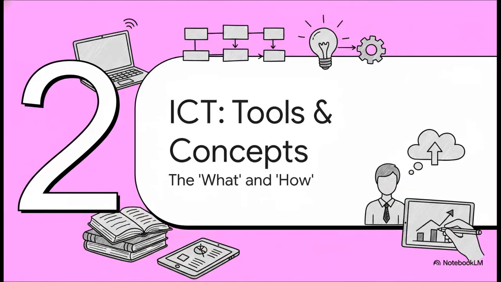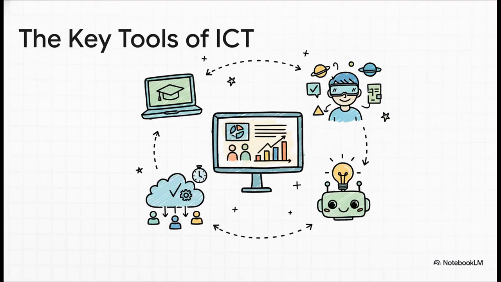All right, so we get why ICT is so crucial, but what does it actually look like in a real classroom? Let's break down the actual tools and the big ideas behind them. This is basically the new digital toolkit that's totally transforming how we learn. We're talking about things like smartboards that make lessons come alive. They're interactive. Then you have online platforms where students can go at their own speed. And of course, cloud-based tools like Google Classroom that make working together super easy. Heck, there are even AI tutors now that can give a student instant help one-on-one. Every single one of these tools is built to make learning more exciting and just plain more efficient.